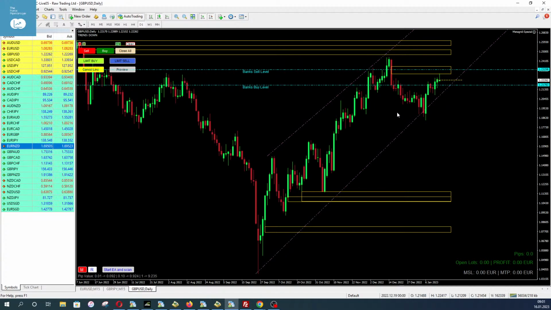And what we see here on the cable is that the price reacted on this H4 supply zone. The yellow one is also like the trend line. I made the colors the same, so yellow stands for H4 supply. And you see price reacted on this H4 zone. We can see it really nicely on the daily chart. And the two purple lines are trend lines from the weekly chart.